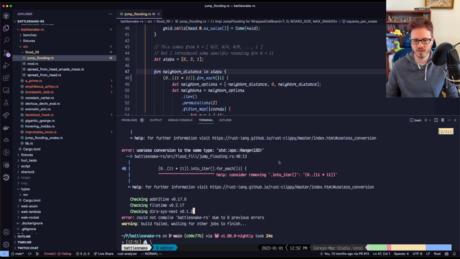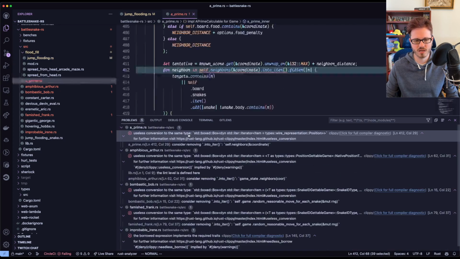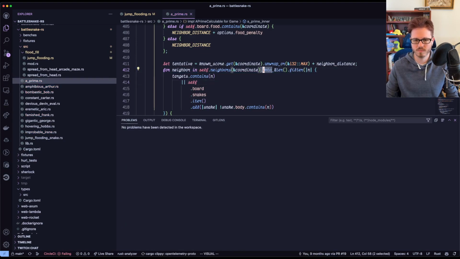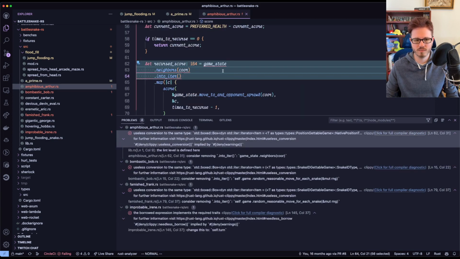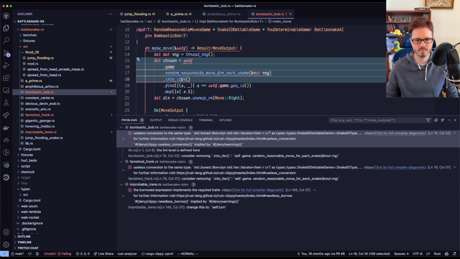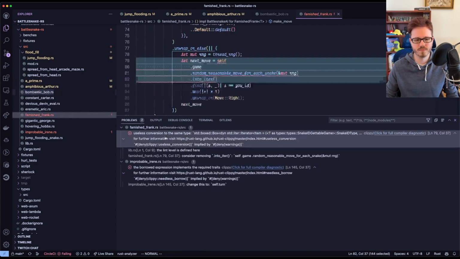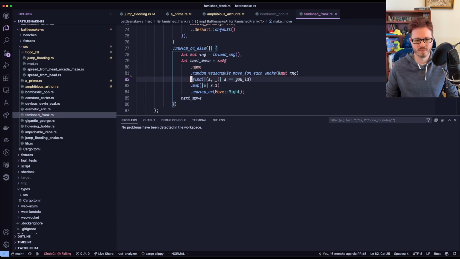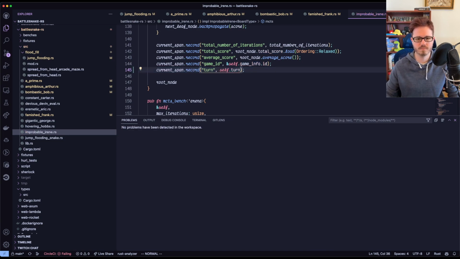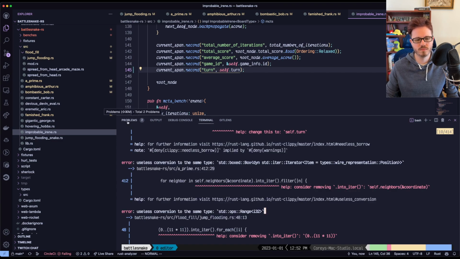I think I'm just removing a lot of into_iter calls here, which I like. Useless conversion to the same type, yep. Called into_iter a lot on iters. The borrowed expression implements the required traits. Needless borrow, yeah. Cool. More problems.